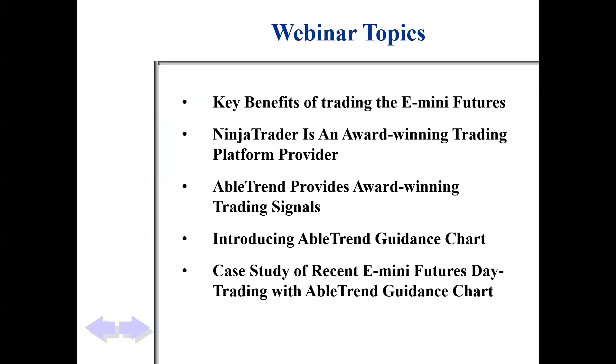The company's been here 25 years now. We use a guidance chart, which is a combination of multiple timeframes in one chart, so you don't have to look at three different charts. For day trading, we use a one-minute, two-minute, three-minute — all combined into one. This way you don't have to look at three separate charts, which gets messy and confusing. We've combined it all into one chart, which I'll show you.